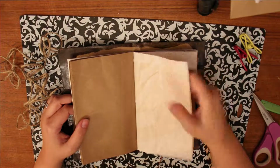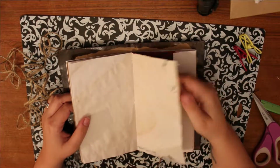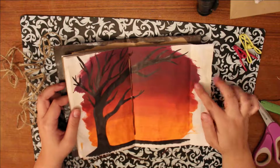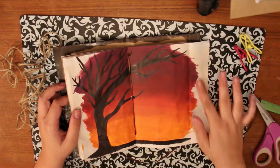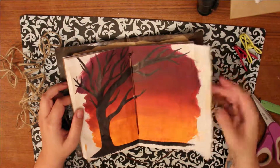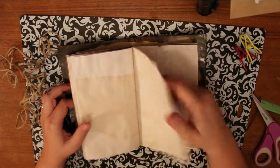And then a coffee dyed paper, which, you know, the one I did already is coffee dyed, which is this, as you saw earlier. I could have cut this off, but I really like the effect of it not covering the whole page, which it would have if I had taken that off. So I just folded it over, kind of like a junk journal, right? It's kind of where this is. I mean, it's kind of a junk journal.